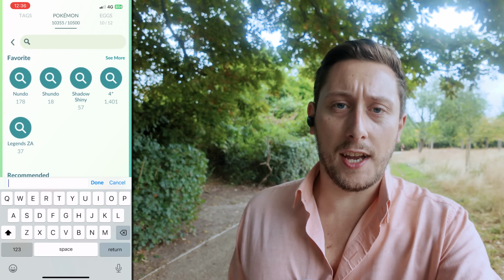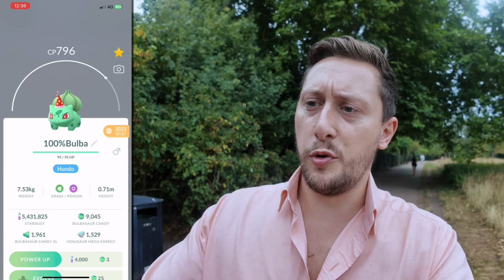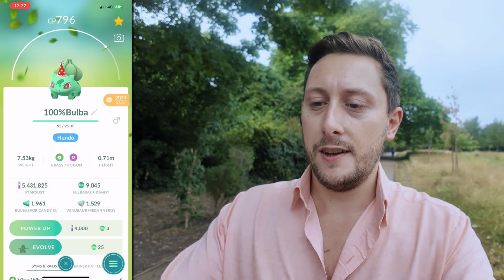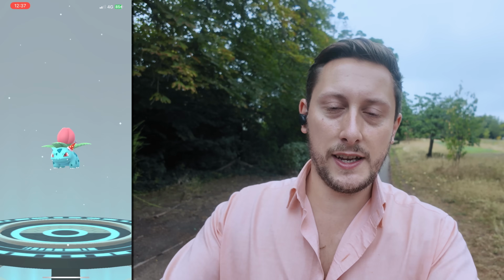Anywho, of course, there's one other thing that many of you may or may not do, but it's available for the first time with this 9-year anniversary event: you can now evolve your party hat Bulbasaur. I actually have this party hat hundo from 2 years ago. So let's evolve this up to a hundo. Party hat Ivysaur. It plonks it over one of the ears. Logical and makes sense as a costume. And then here comes the Venusaur.